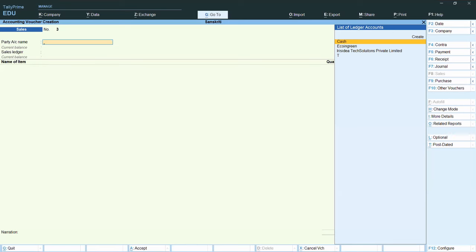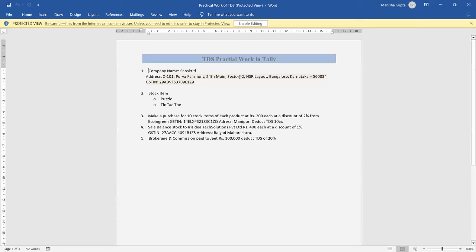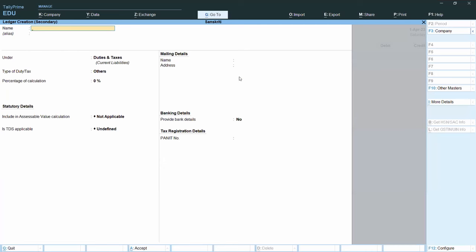In voucher, F7. We have to create, we have deducted TDS on brokerage and commission.